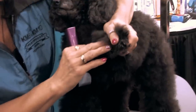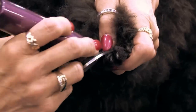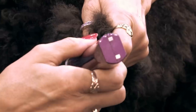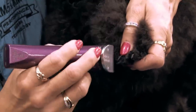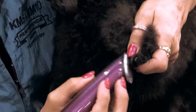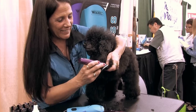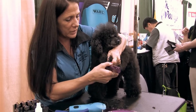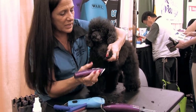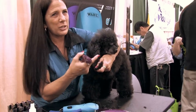I find a lot of times with my toy poodles, especially if they're puppies, it's easier to just sit down and hold the dog in your lap, because the closer you hold them to your body, the more secure they feel, and the less likely they are to start jumping around. It might take a little longer when you're working on a young dog, but in the long run, when you're hoping that dog is going to come to you for another 15, 20 years, you want that dog to be happy through its grooming. You don't want to start off a puppy and really traumatize it and then have to deal with that every single time the dog is groomed. So take the time with your puppies.